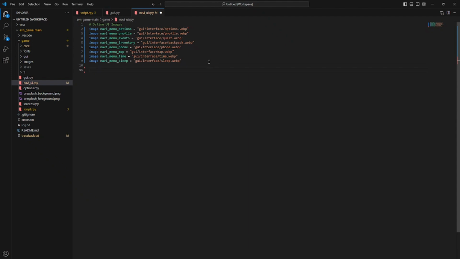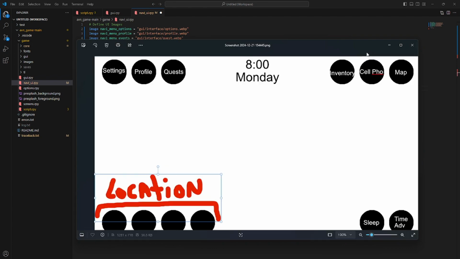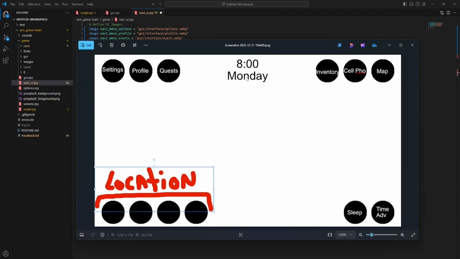So now we're going to create the screen, which is going to be the UI element. That's going to be done by typing in screen Navi. And since it is going to be the main UI layer, I'm going to say layer overlay. And since we want to pull this up, we are going to do this section first. Let's just focus on the top section.